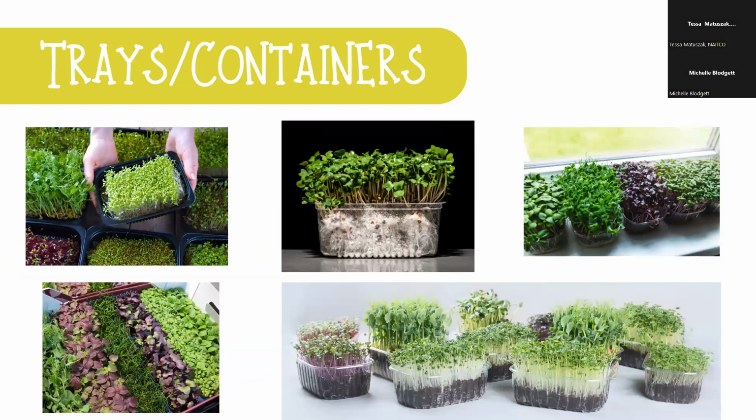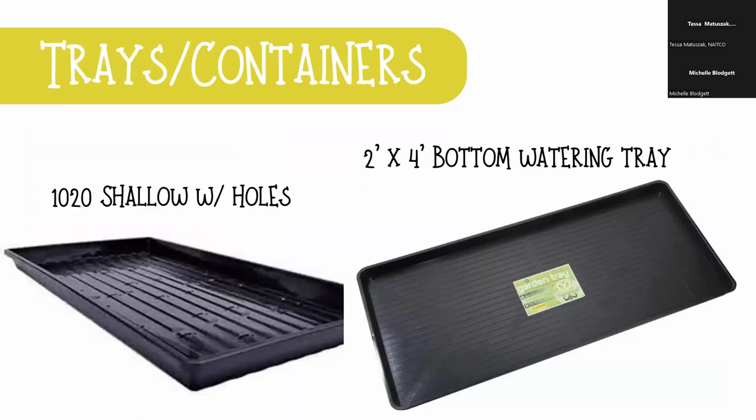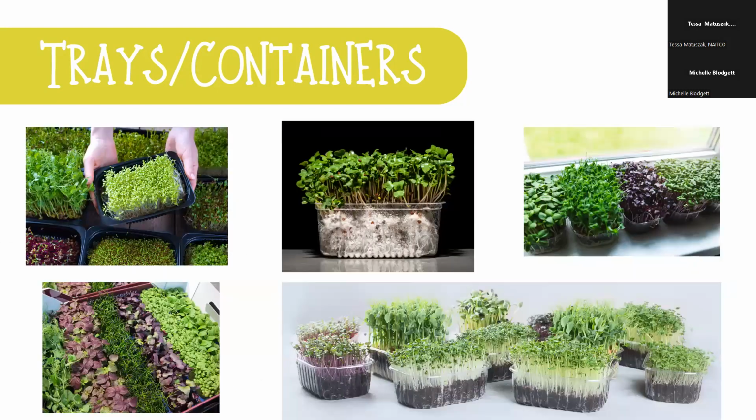All that being said, you can literally grow microgreens in anything. So these are called clamshells. It's just the clear plastic containers that you'd buy salad mixes and things like that in at the store. That's what we market our harvested microgreens in. Those would make great planting containers. Any kind of deli container, think about things that are going to get thrown away anyway that you could recycle. Those would all work just fine to grow microgreens in. And especially in a classroom setting, if you want each student to have their own or that kind of thing, or you want a wide variety, you don't need this massive 10-inch by 20-inch tray each time you grow. You might be better off having students grow these kind of smaller container sizes as well.